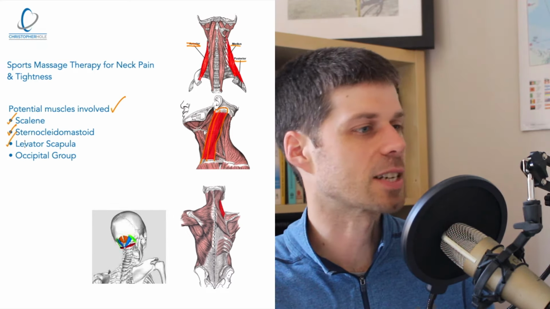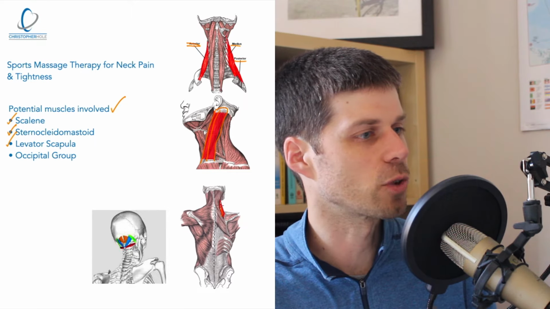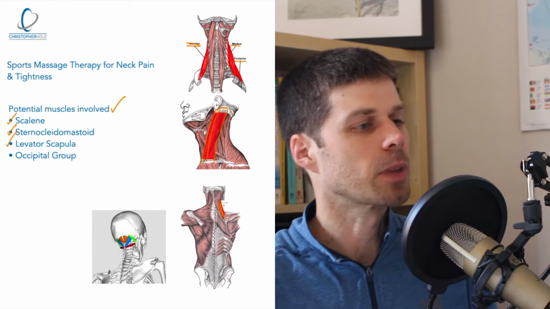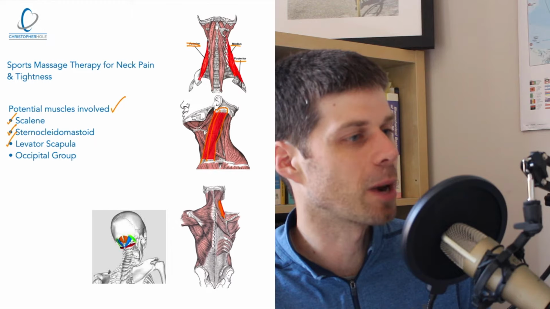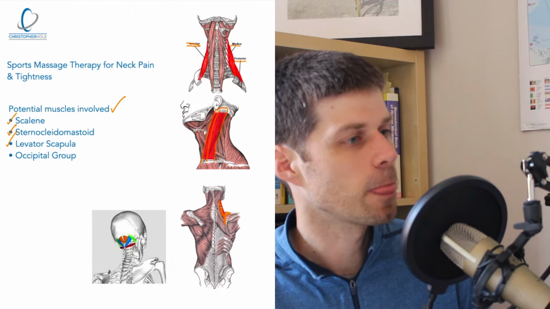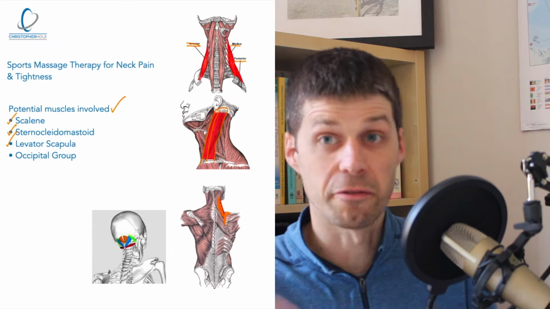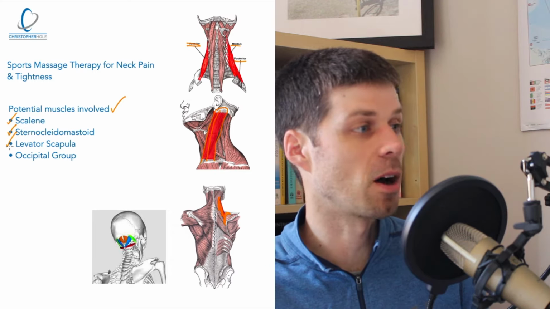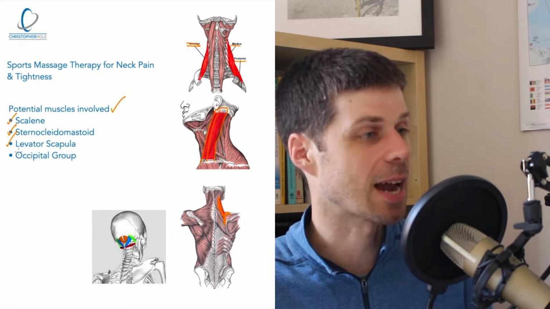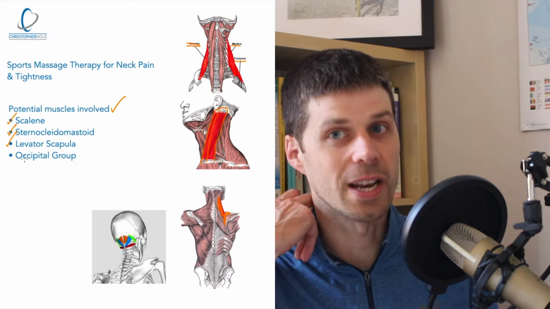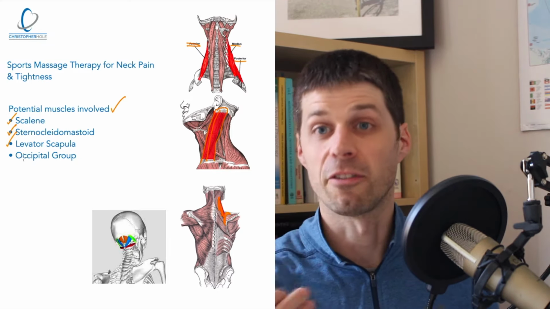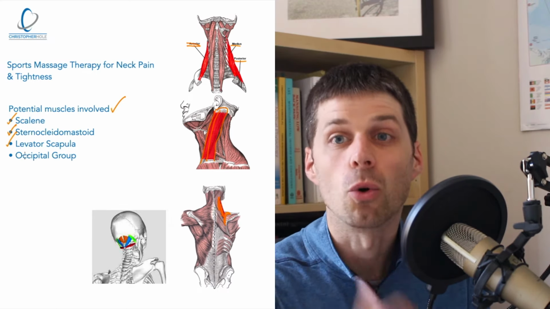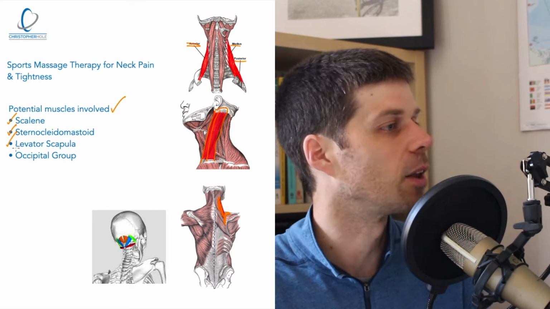The third one is levator scapula. You can see just down at the bottom of the screen here, you've got this muscle. This is a little bit more towards the back of the neck now. It joins the top of the shoulder blade, as you can see here, into the neck, onto the vertebrae of the neck. And again, the name obviously suggests a part of what it does. Levator scapula elevates the scapula, but also is joined onto the neck, so it can assist in holding one's head up if you're a cyclist, or if you're sat at a desk and you're slouching and then you lift your head up, again, that will be another part of that one.